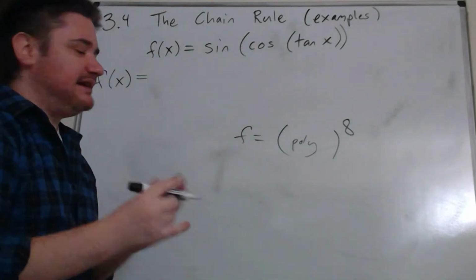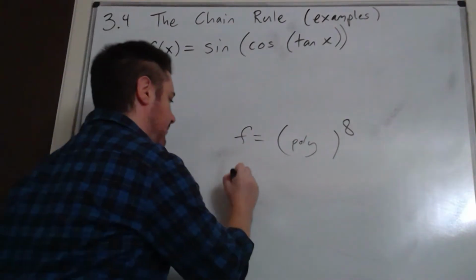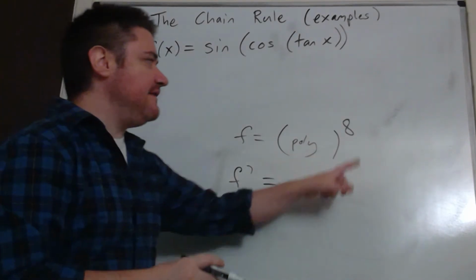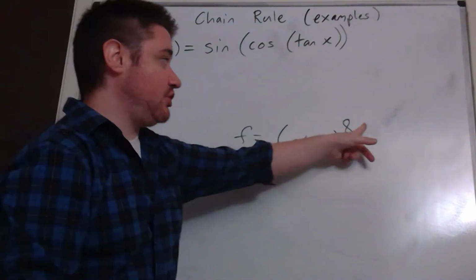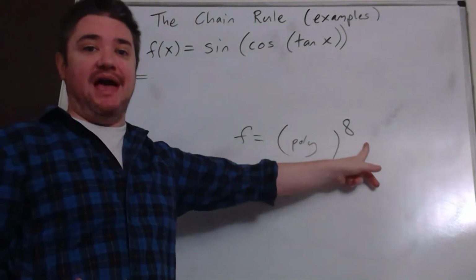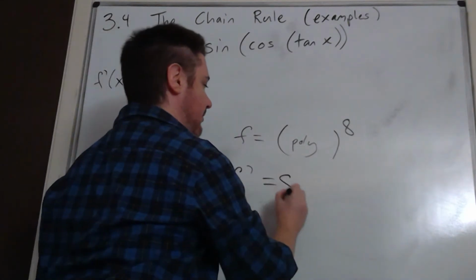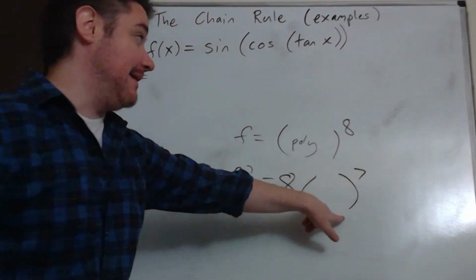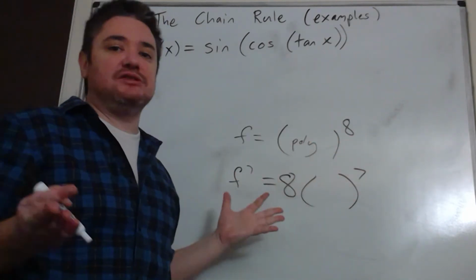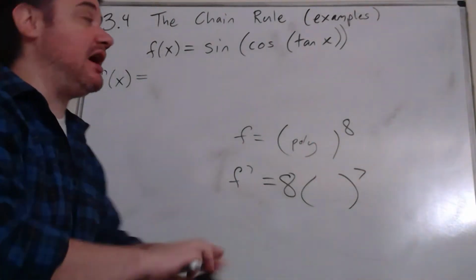And we kind of mixed and matched our steps. But when we found the derivative, part of it was what I call the outside derivative. So we started from the outside. The most outer thing on the outside of these parentheses was the 8 as an exponent. And we said, well, if I have an 8 as an exponent, then I think that should happen. The derivative of this thing to the 8th should happen, right? That was our outside derivative. So I'm going to start on the outside and kind of work in.